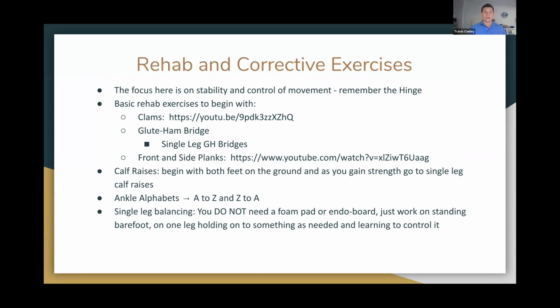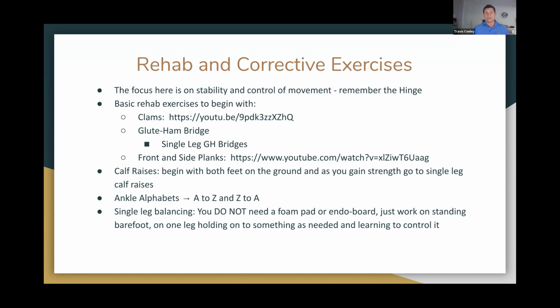Rehab and corrective exercises. I have a couple of links on here to YouTube, some of the exercises to give you a visual on what they look like. The key here is the assessment portion that leads into this. I like to focus on stability and controlled movements. Remember, it's the hinge joint we're dealing with, so you want to control the way that hinge works. You don't want to hang on the end of that door too much.